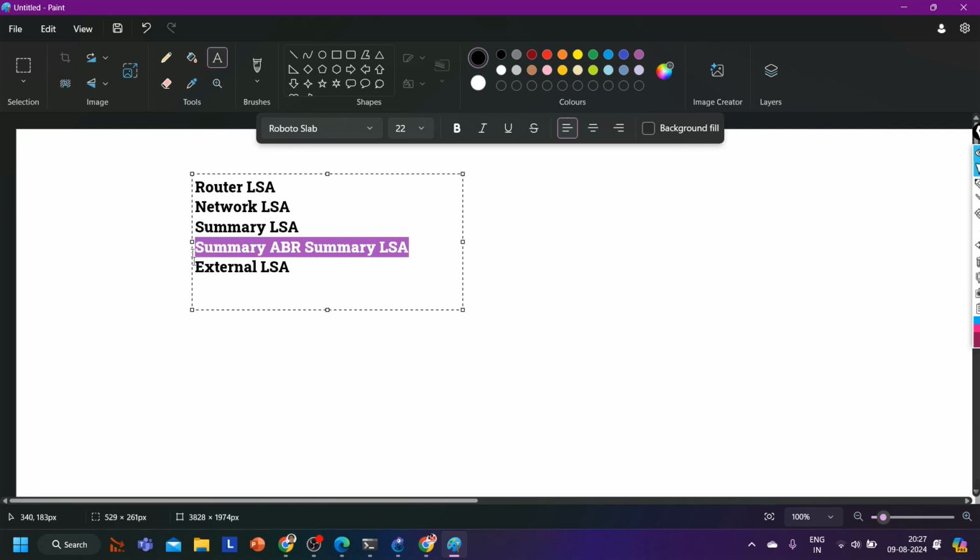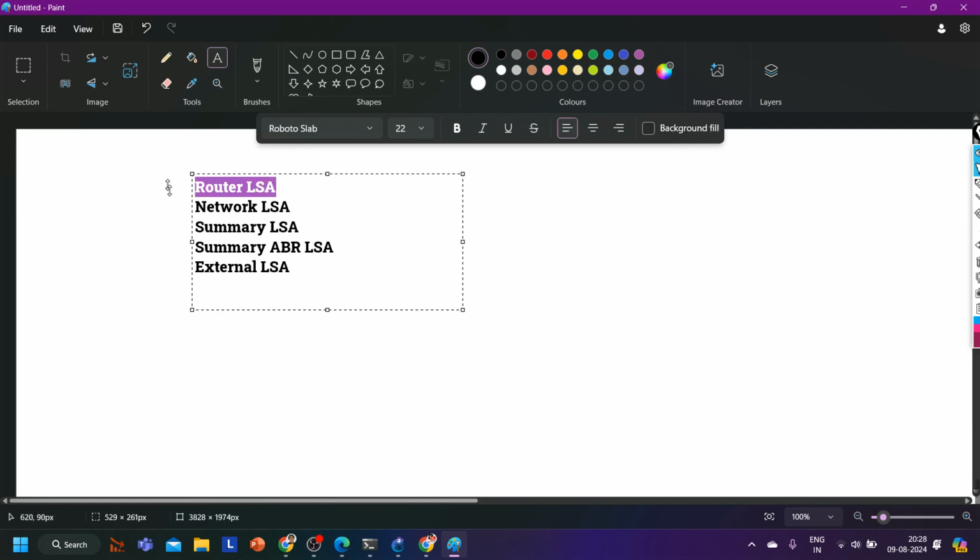The summary ABR LSA, again the ABR, right? Which router will generate external LSA, LSA5? The ESBR, right?